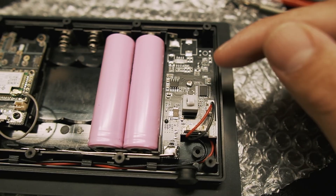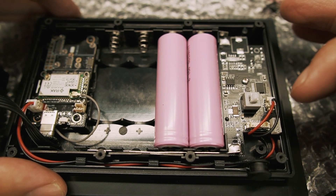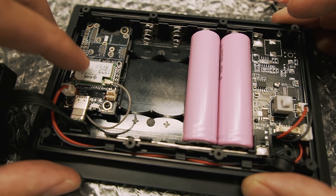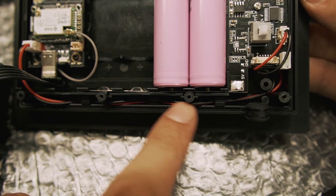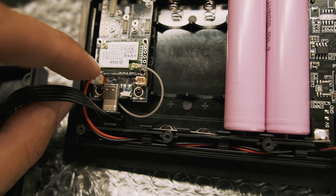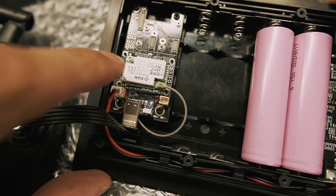There's an additional circuit board here — this is actually the charge controller from the original product, but I had them customize it. I had the output voltage changed from 6 volts to 3.7 volts, which is what the WizBlock requires. I've got a custom power cable that goes down through a channel and plugs into the battery terminal. I use the battery terminal rather than the solar terminal so you can still charge via USB without opening it up. There's a Bluetooth antenna built in so you can service this with your phone, and I had them add a rubber gasket around the entire perimeter.